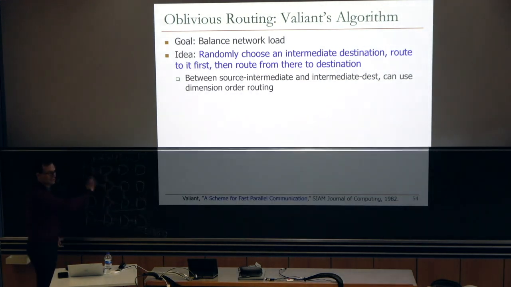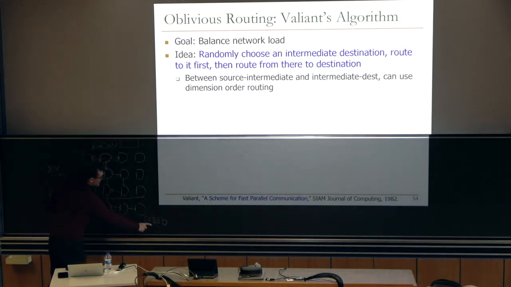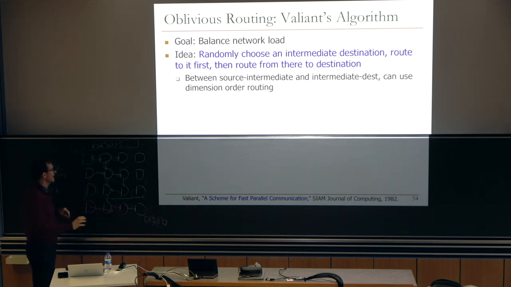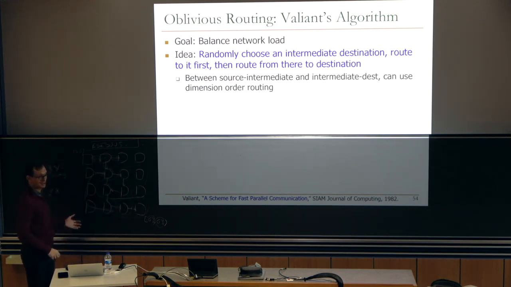Okay, ignore all the color here. Think about the mesh. We're going to route from 0 to 63 over here. And we want to balance the network load. XY routing, okay, simple. Maybe we want to build on XY routing. But we don't want to do that all the time, right? If we want to balance the network load, we want to utilize things as much as possible.